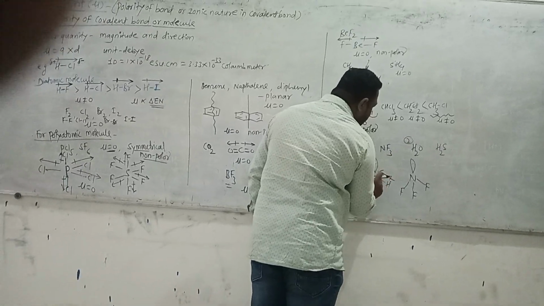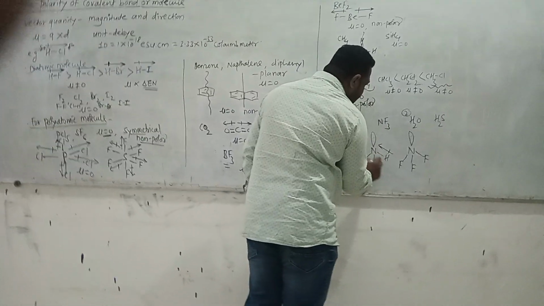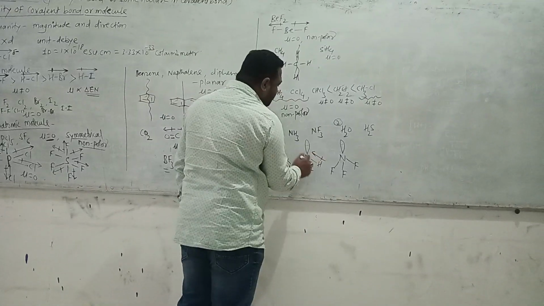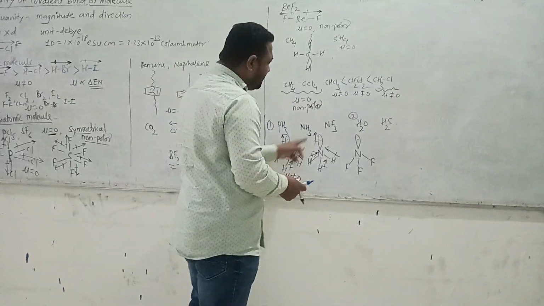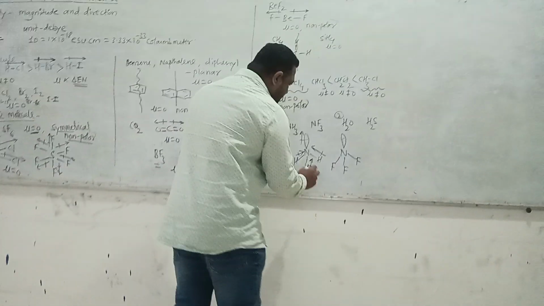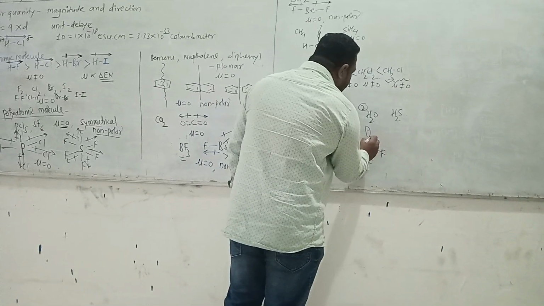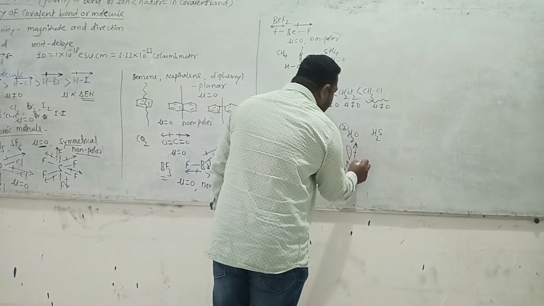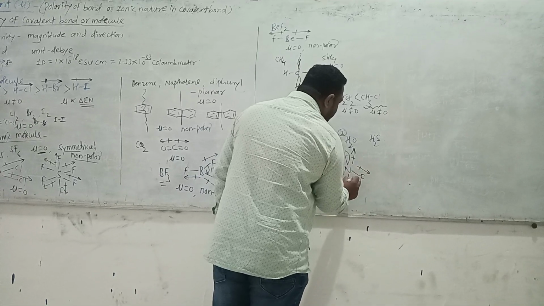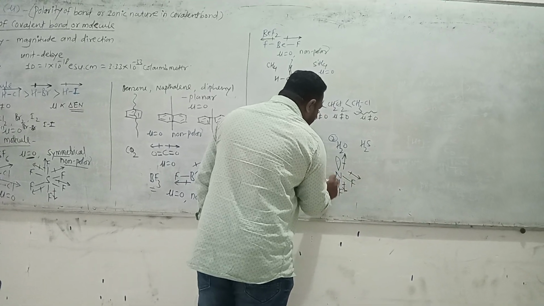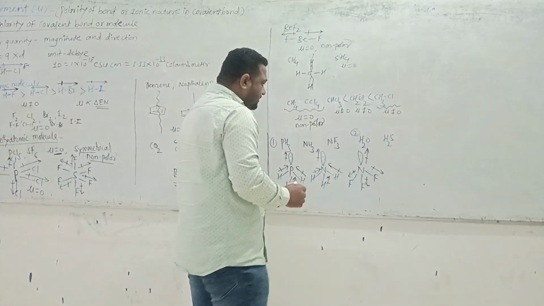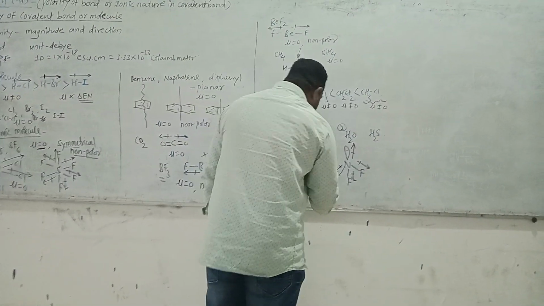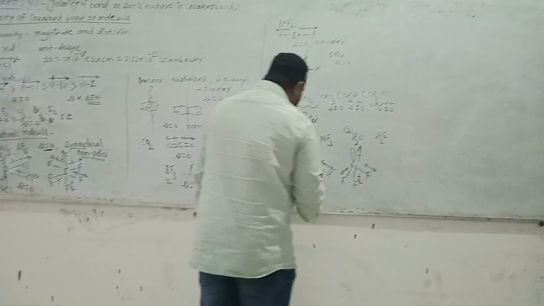In this one nitrogen is more electronegative. These are the bond dipole and these are the orbital dipole. Bond dipole and orbital dipole point the same way. Here also the orbital dipole is in this direction, nitrogen and chlorine, more electronegative. Here orbital dipole and bond dipole are upright. Therefore in all these cases dipole moment is not 0.